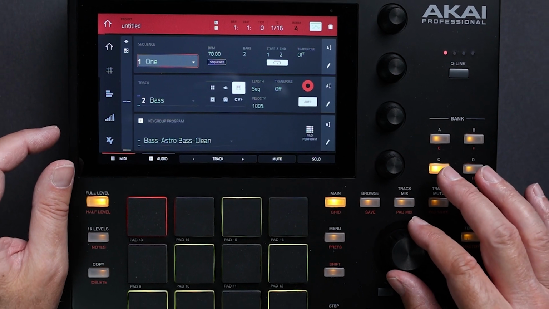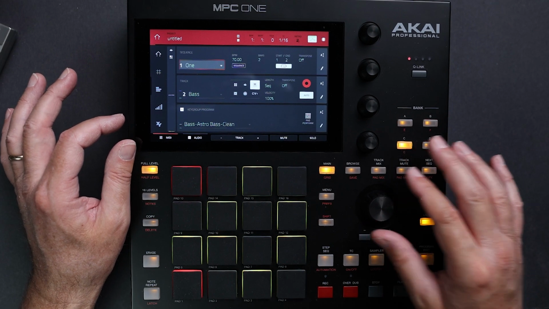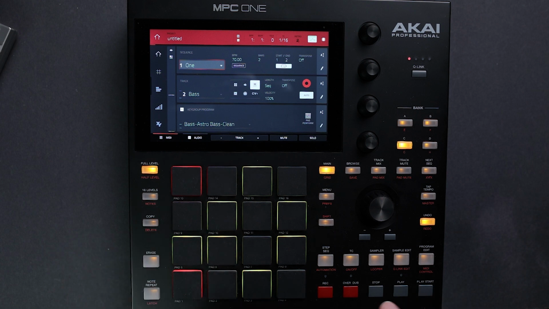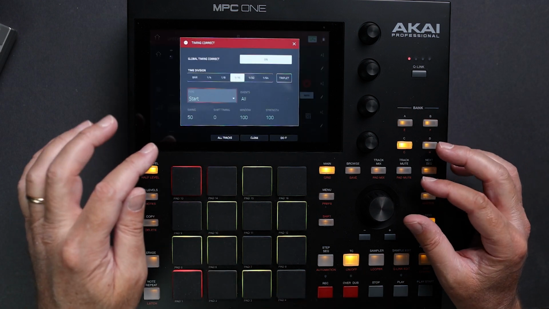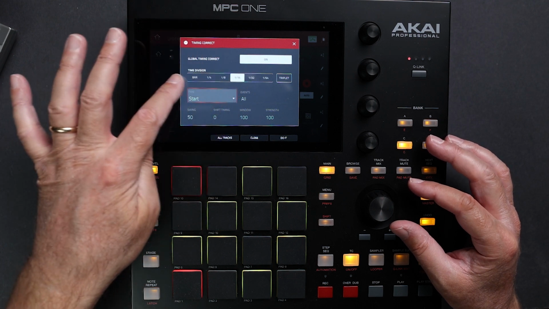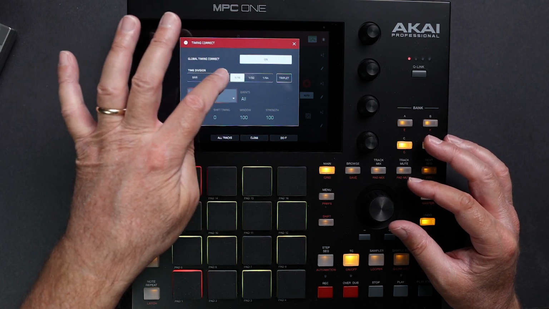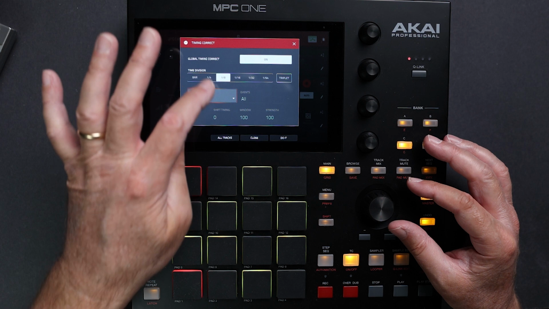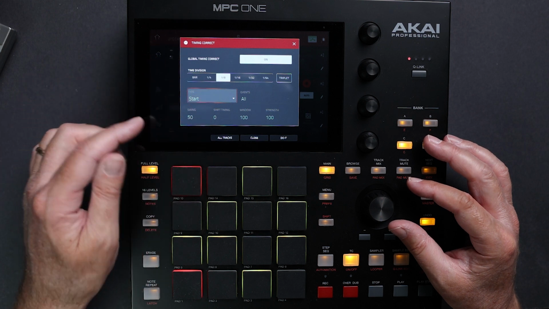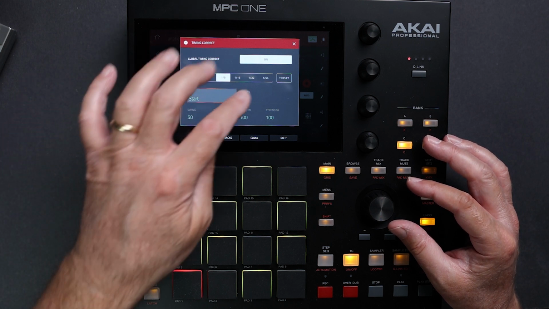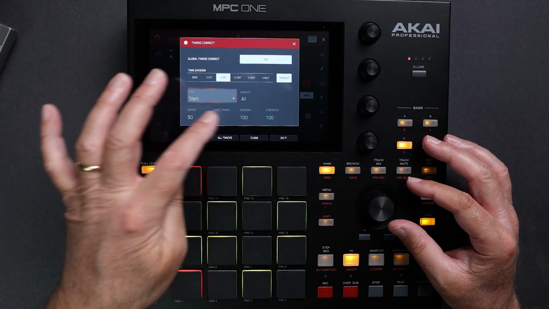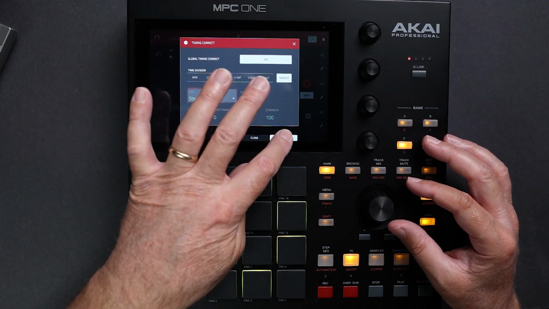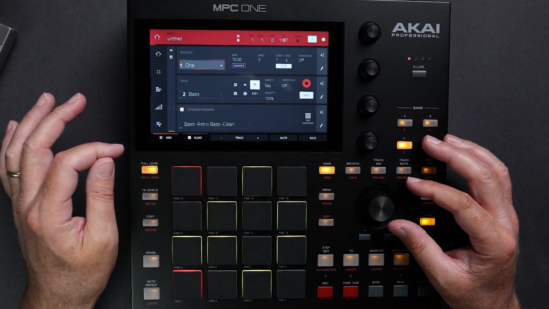All right, so let's lay down the bass line first. The first thing that we have to do is set timing correct. Okay, so you want to go as low as possible. So I'm not going to use any 16th notes yet. So 1/8 will be perfect. But this is a blues. It's a Texas shuffle. So it has to be a triplet. So set that up, and if you make little mistakes, it'll correct them.